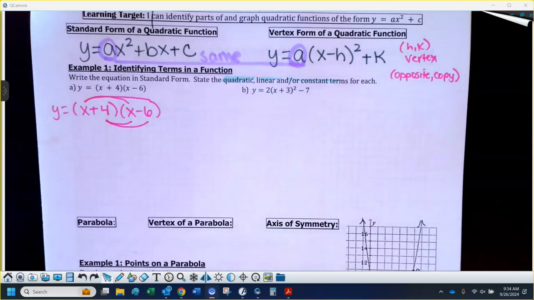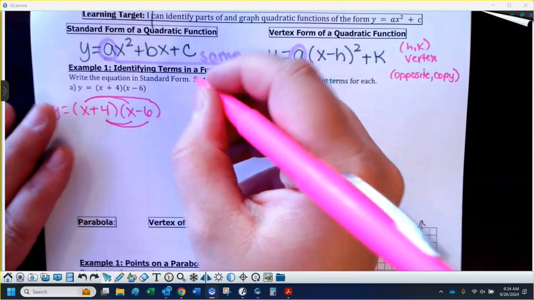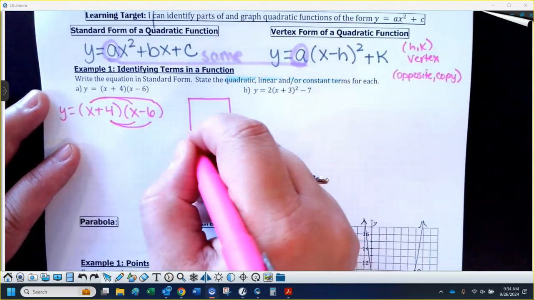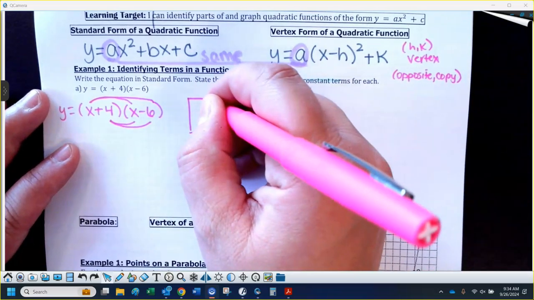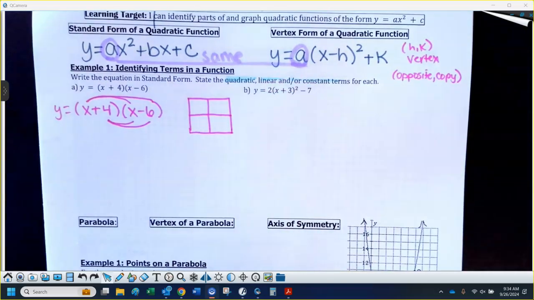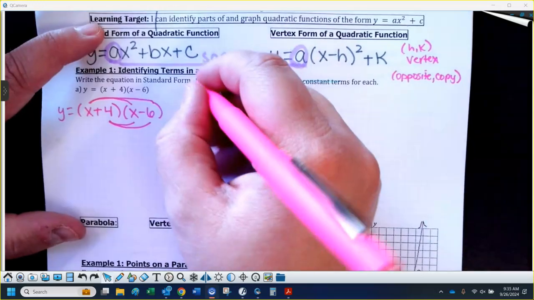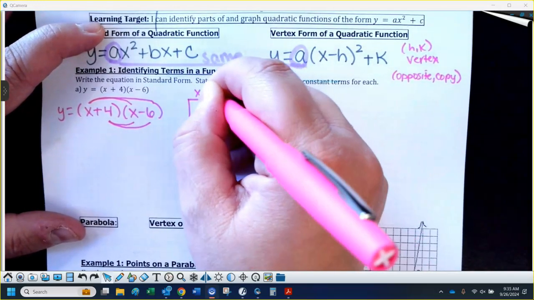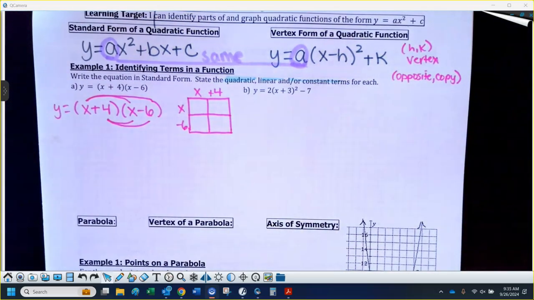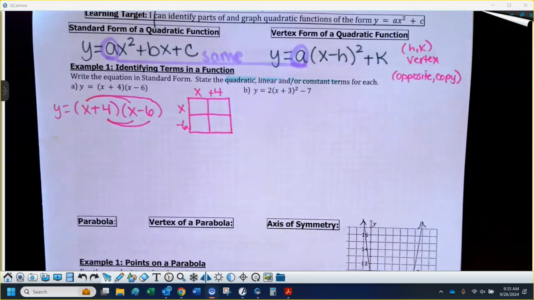Now, if you prefer a box, I'm just going to show you how to draw a little box. Basically, you have two terms in each of those little sets of parentheses. So you just draw yourself a little 2 by 2 box. It totally doesn't matter, but put one of the expressions across the top and one of the expressions down the side. So I'm just going to put the x plus 4 across the top and the x minus 6 across the side. And the idea, if you like the box better, is you basically find the area of each piece on the inside.